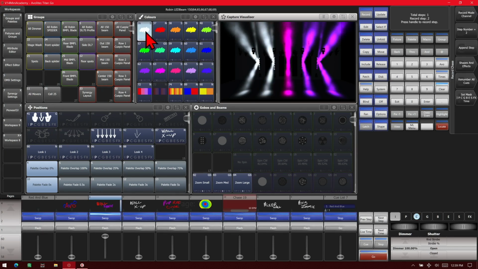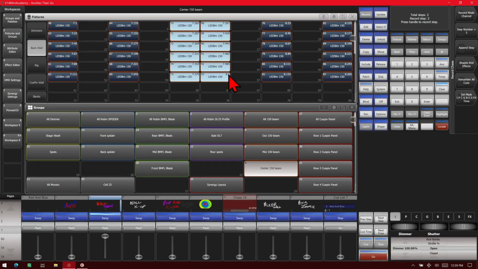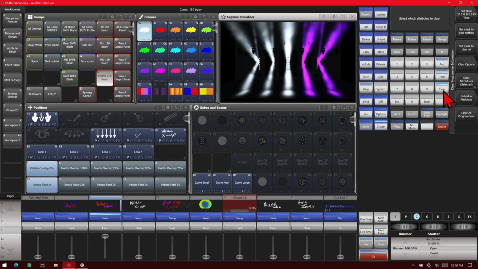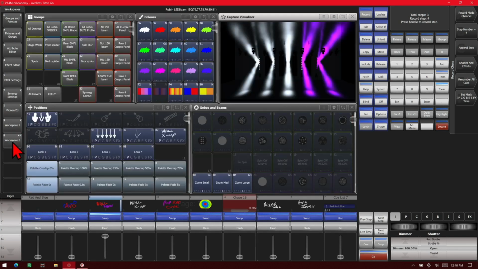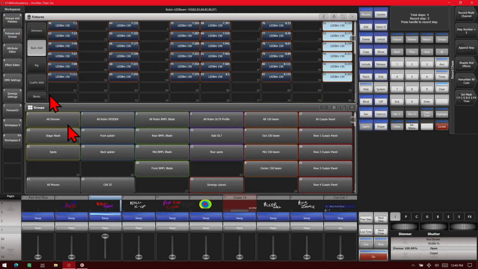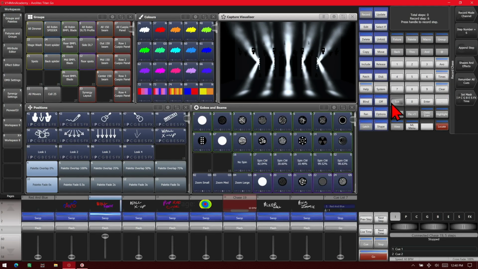set them to white, hit our blue key, hit clear, go to our fixtures and groups again, and I'm actually going to select both of these at the same time. Go back to here, set them to white, add it to our chase, hit clear, fixtures and groups again, select, back, make them white, add it to the chase, hit clear, fixtures and groups again, select their fixtures, back to here, set them to white, record it, go ahead and hit clear and exit.